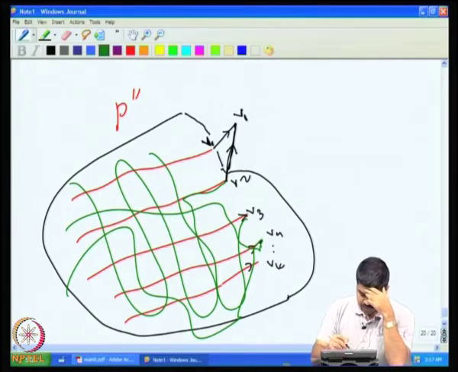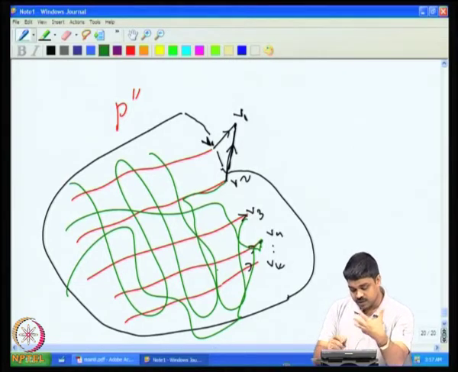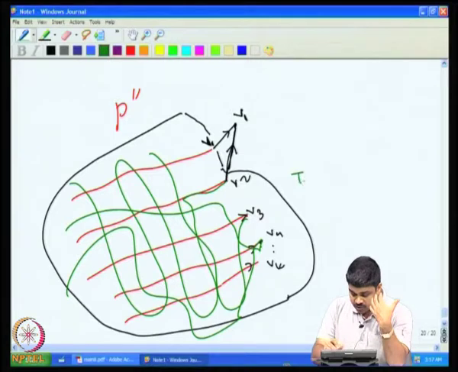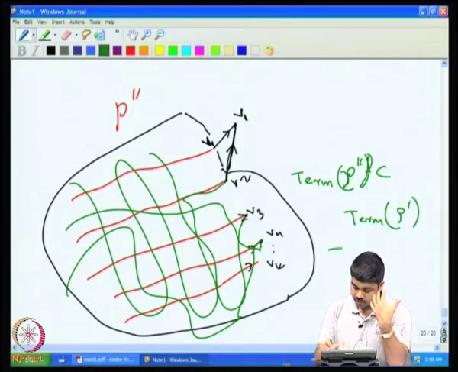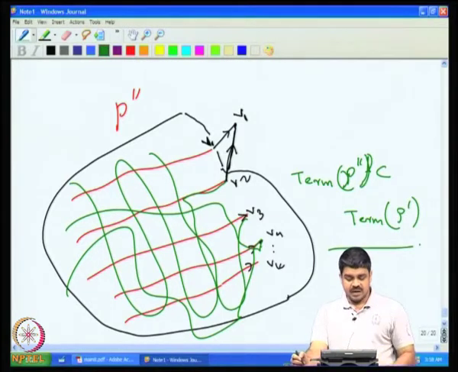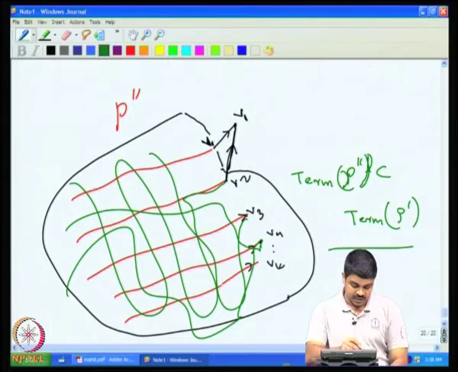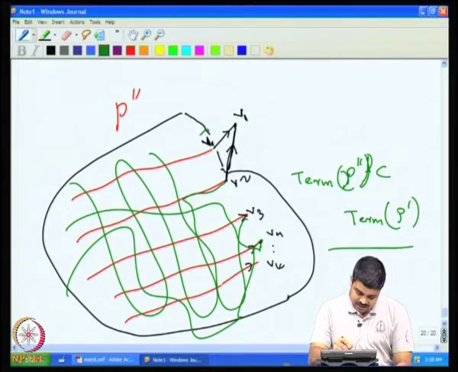I am just drawing it in some different way. This will take the same vertices, but in some different way, but the terminal vertex set of this new path cover P double dash has to be a proper subset of the terminal vertex set of P dash. This is the problem. Now our analysis will be as far as this green path cover, that means P double dash, its terminal vertex set, can it contain this vertex V?